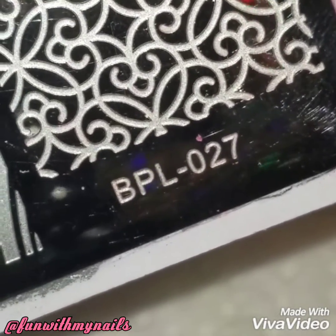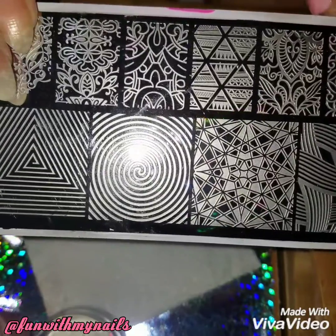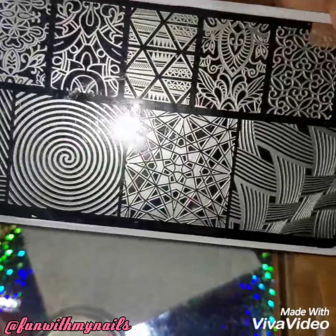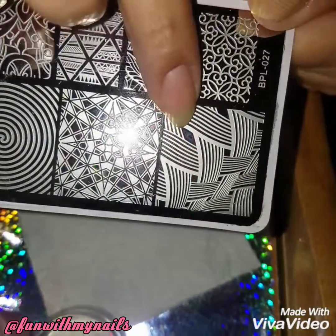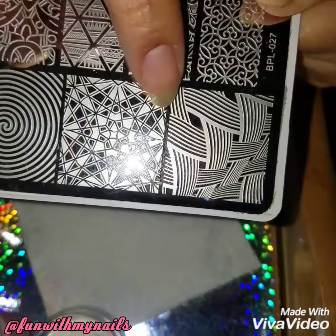So I'm going to use my Born Pretty BPL-027 nail plate and I wanted to show you what it looked like. I love this plate. It's one of my favorites because the designs are so big. They cover long nails. And I'm going to use this design. I'm going to use the bottom because I like the bottom part. I like the lines more closer together.